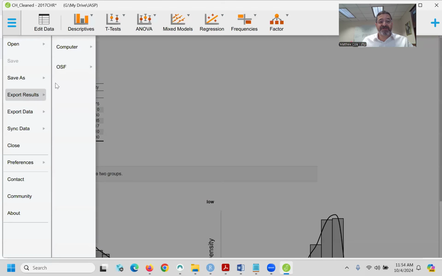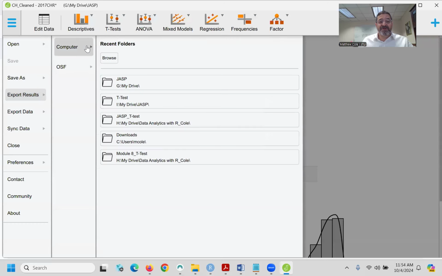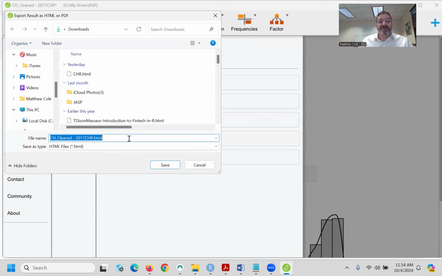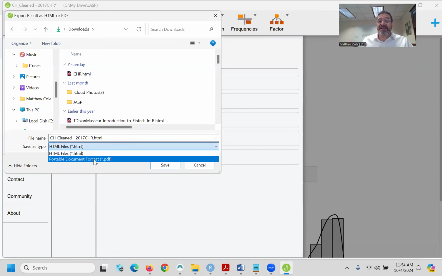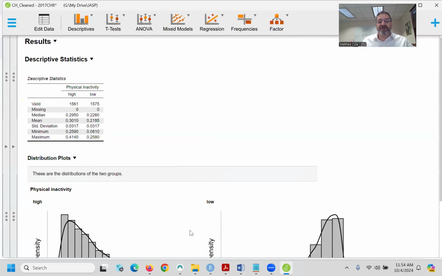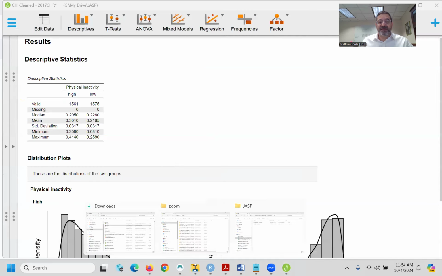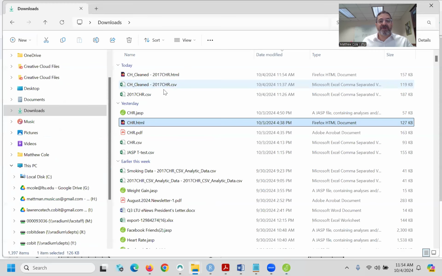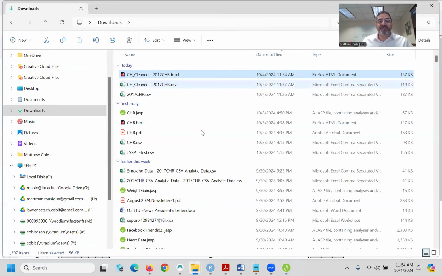Export your results to computer. Pick a spot. Why don't we go, we'll just go to downloads for a demonstration. You can output the whole thing as an HTML or as a PDF. So I will want you to output it as an HTML when you upload your assignment. Save it. It exported it. Now we'll come back to the downloads folder, open up that HTML.